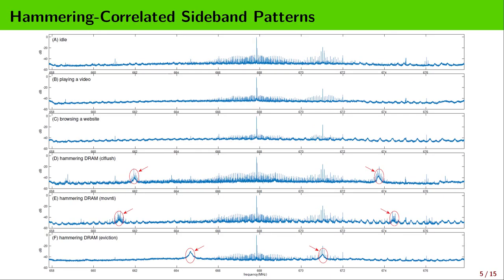We have conducted a large number of experiments that verify this idea. Here we show the spectra corresponding to 6 scenarios on a Haswell machine equipped with DDR3-1333. From the spectra we can see, when the DRAM is hammered, there are noticeable side lobes located on both left and right sides of the central spike. Beware of the vertical axis that is on a logarithmic dB scale. So if on a normal linear scale, these sideband patterns are even much more apparent.